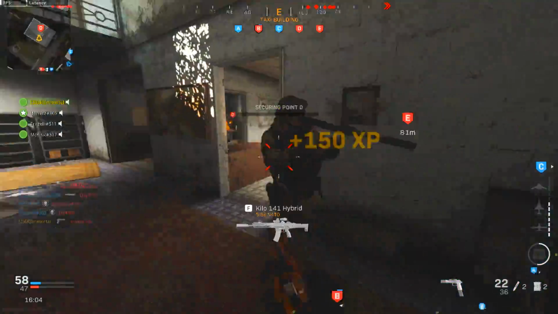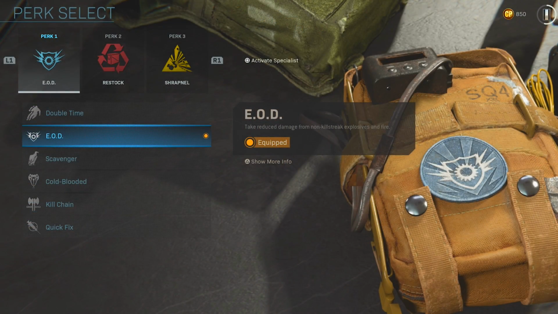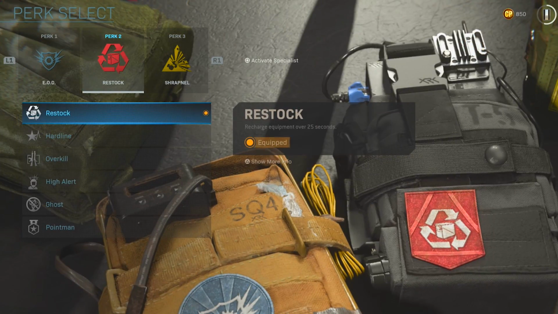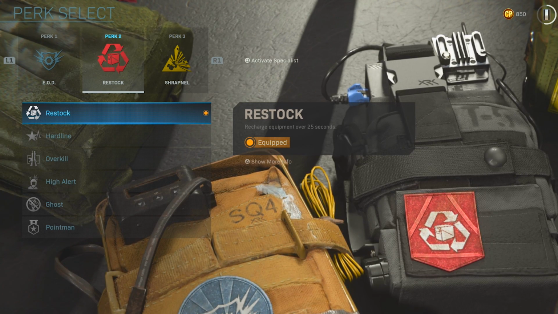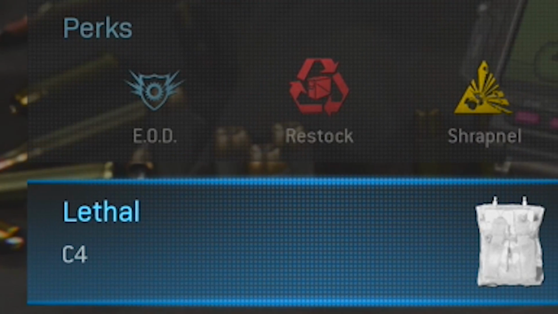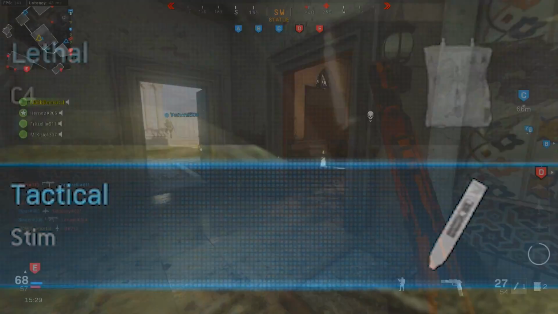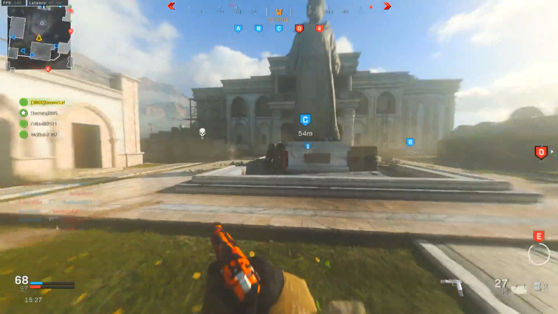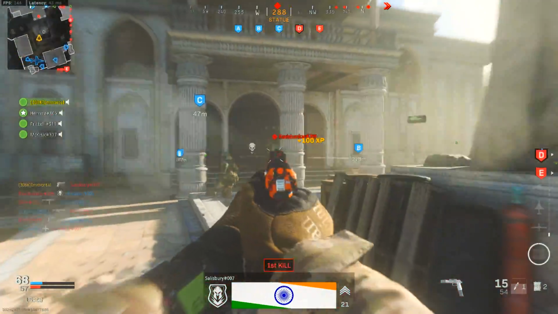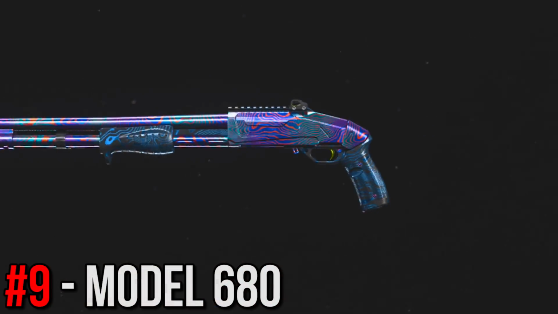Now, as far as my perks go, here things are very different from Warzone. I've got EOD to protect against nade spam, Restock to get more stims and C4, and also Shrapnel to double up on that equipment, which, as I just mentioned, is C4 for the lethal, and then also Stim for the tactical. And we won't repeat that stuff for each class as, like I said, it is the same on all of them.